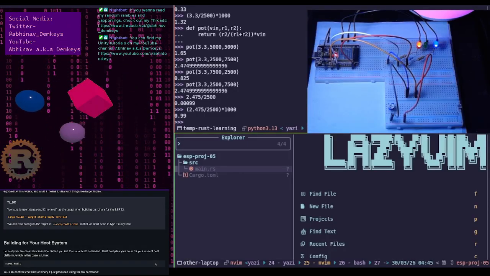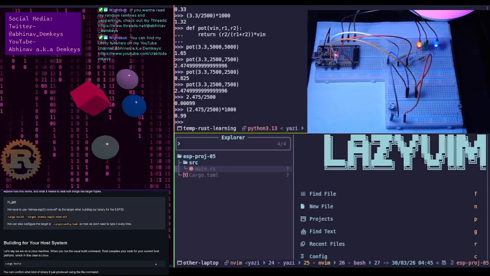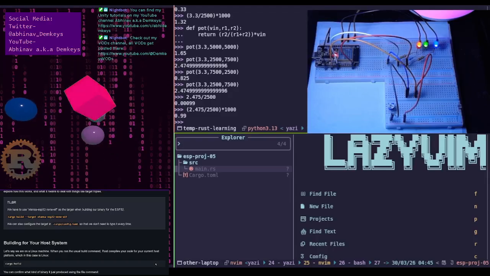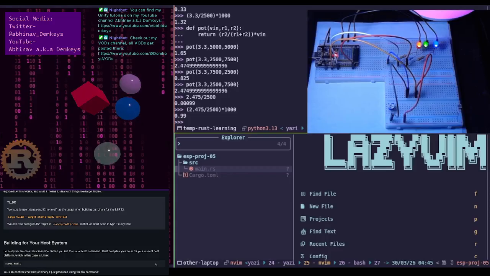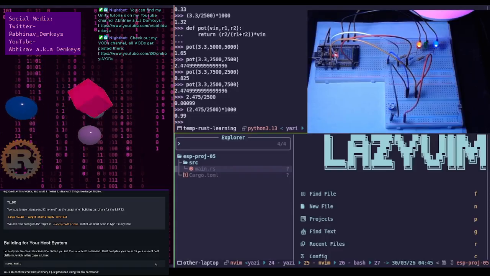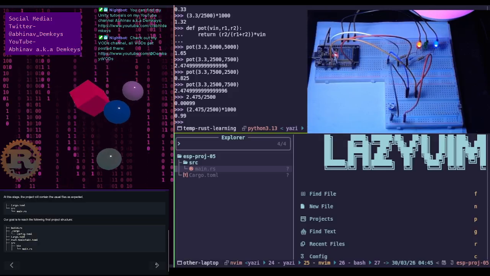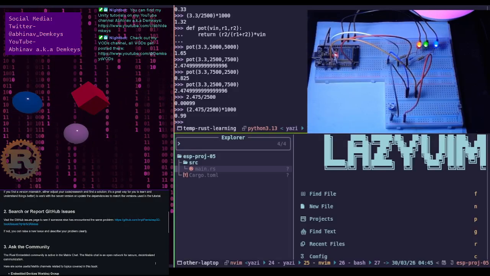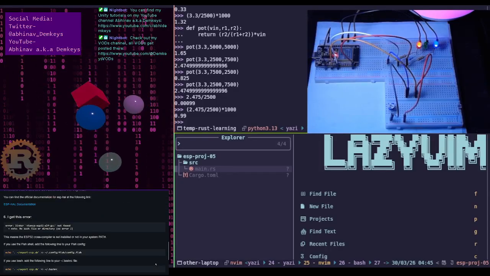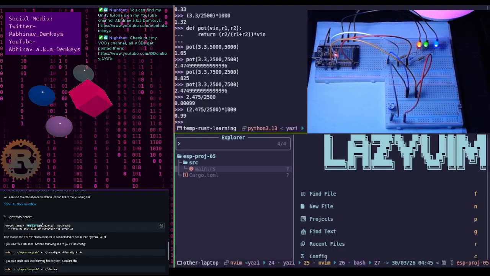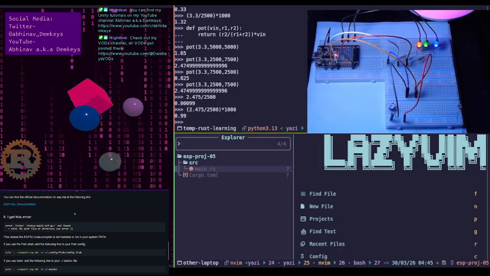TLDR, we have to use xtensa-esp32-none-elf. Yes, that is what we usually use, which is kind of interesting because I was confused when I didn't see this target being mentioned, but instead I saw a different target being mentioned. I forgot what the target name was. Hold on. The error might have popped up somewhere here. It was somewhere in troubleshooting, FAQ. Yeah. When I saw this, I was confused. It says here xtensa-esp32-elf-gcc.